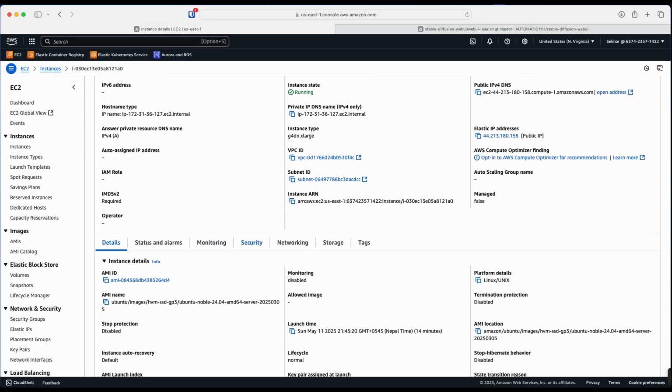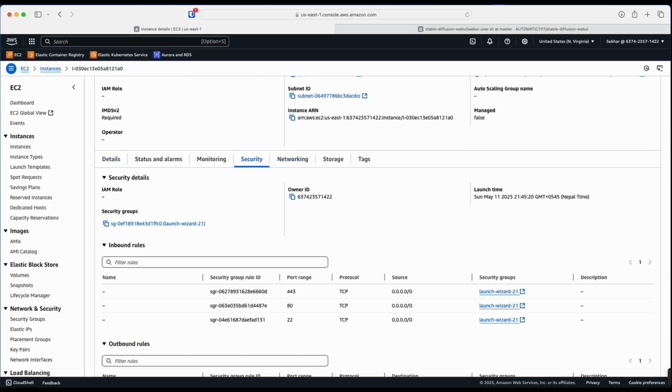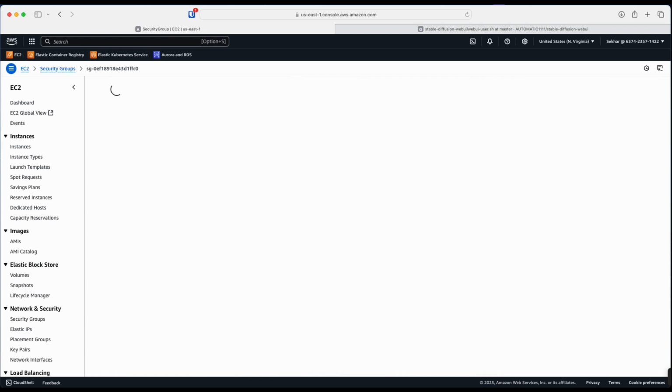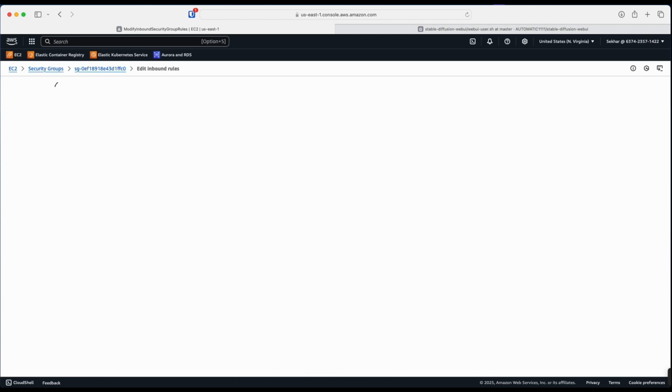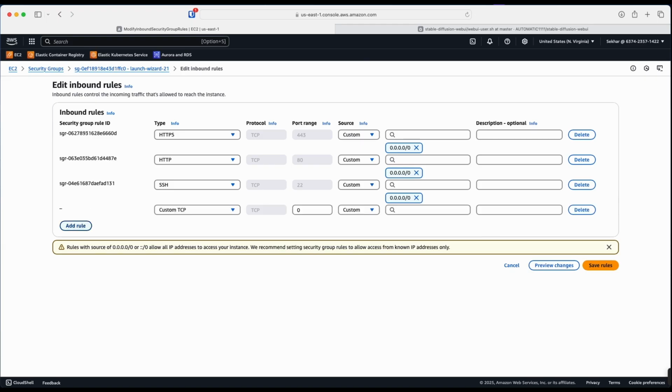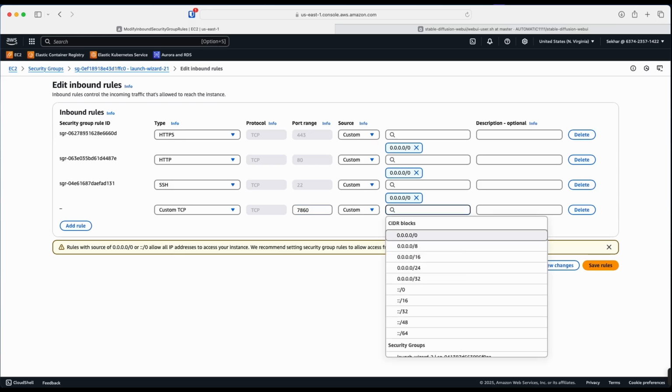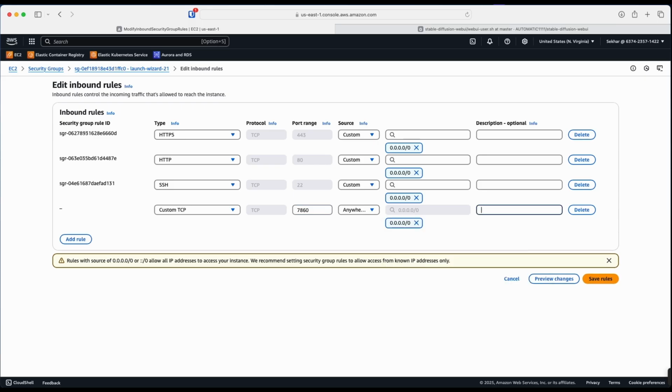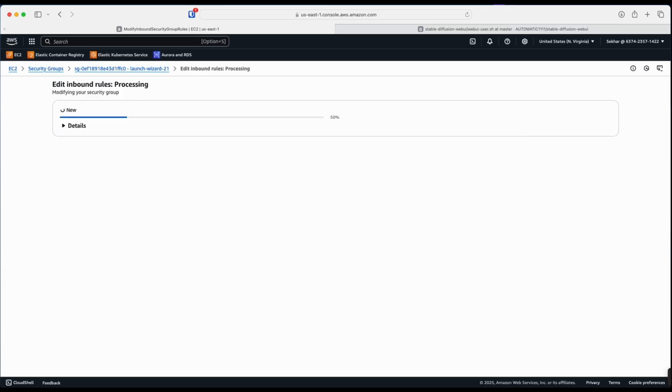So for that I might need to open the port accordingly. Let me go to my server security group, and within the inbound rules, let me edit the inbound rules and add a rule. That will be my 7860 port number, and my IP address will be 0.0.0.0, and let me add this one. So this is for the stable A1111 web UI port, and 22 will be for SSH, 80 will be for HTTP, and 443 will be for HTTPS accordingly. Let me save the rules. Okay, let me go back to terminal.